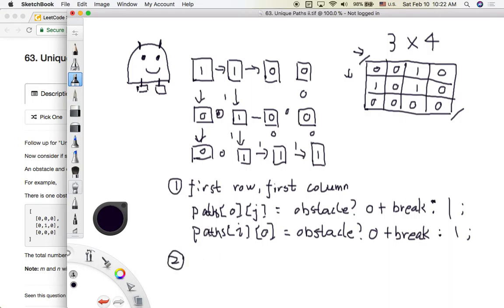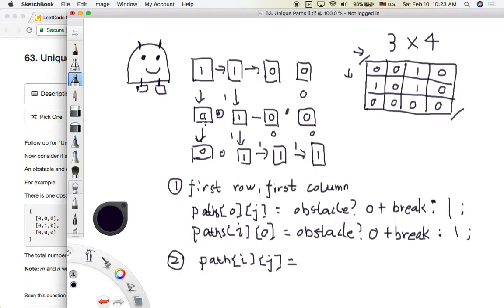And second, for the squares not in the first row or the first column, the unique paths to reach there we can get with a simple calculation.